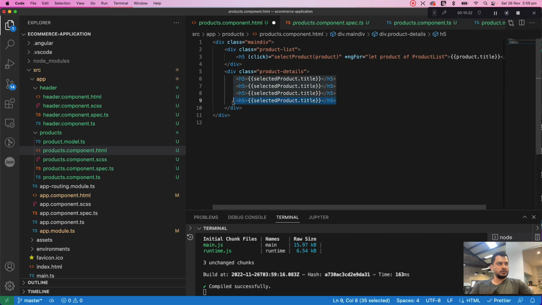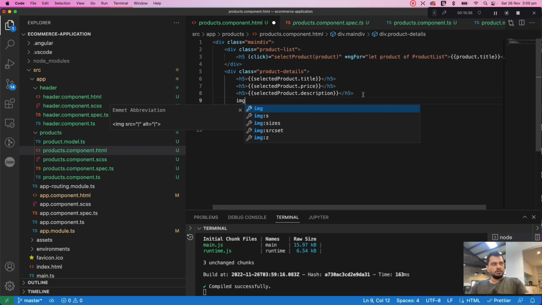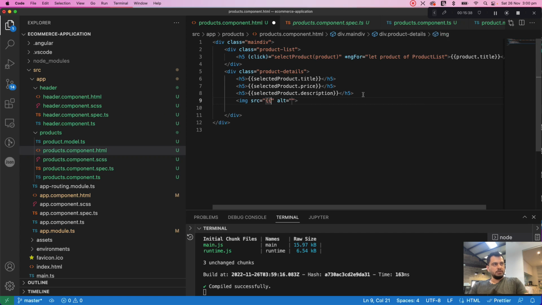Let me just remove this. Title, price, description, and the other will be image, and image will be selected product dot image.